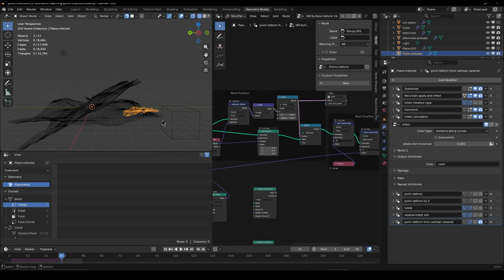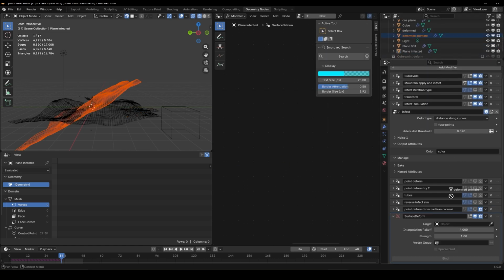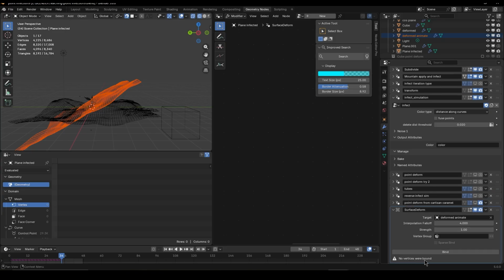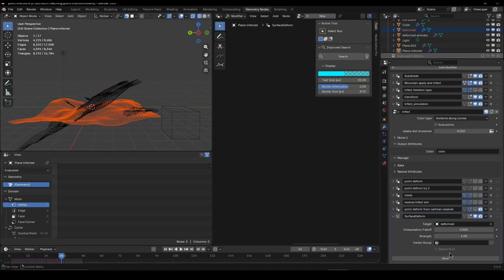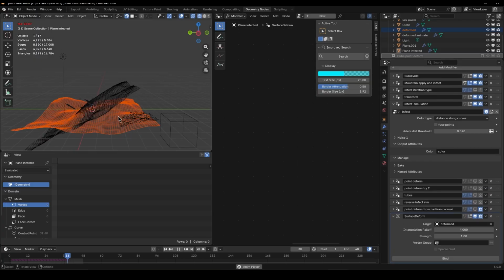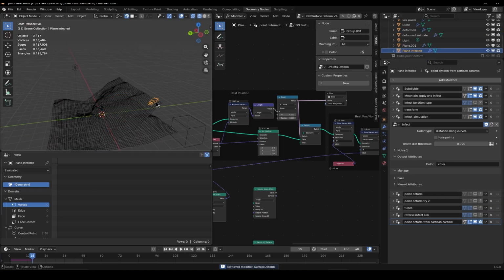Okay, so to show that it doesn't work with changing topology, I'm going to add a surface deform modifier. I'm going to try to plug my deform animate into this object and hit bind. And you can see no vertices were bound. And we can try it on the deform grid too, and this also will just error out. I've tried on frame 1, I've tried on different frames, and it always breaks. So it doesn't seem to work on changing topology. That's why we need this method to just correctly snap it into the right place.